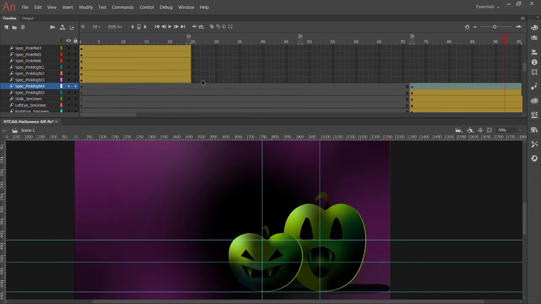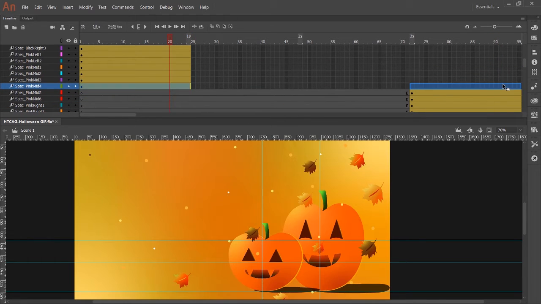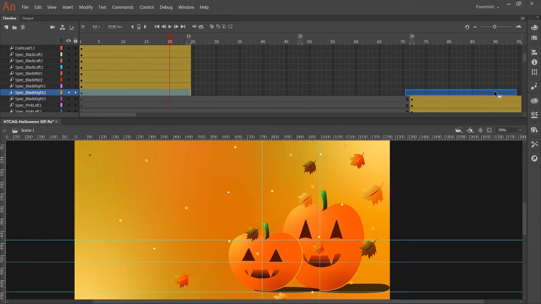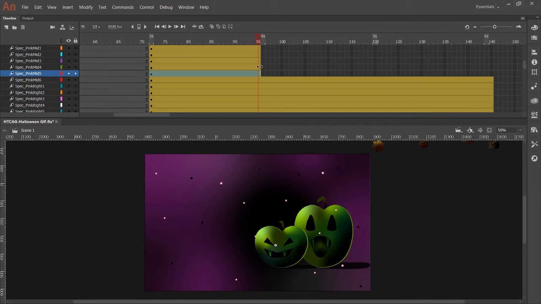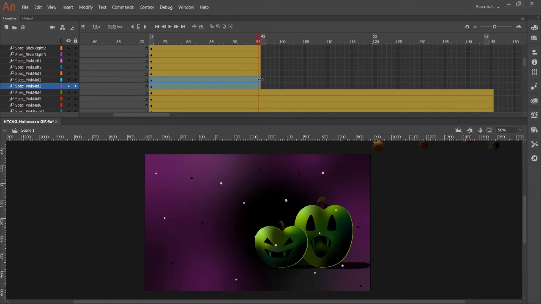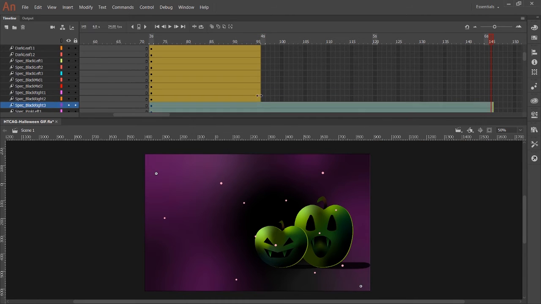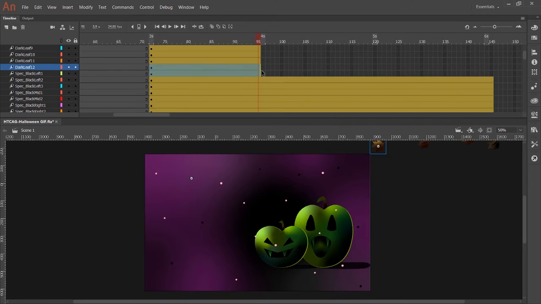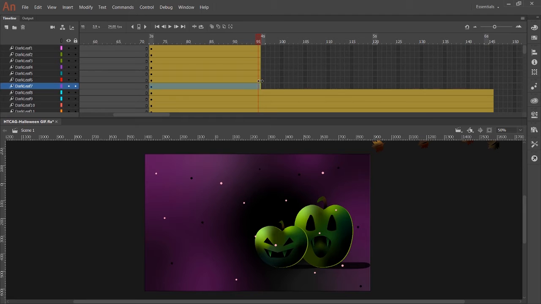So, anytime a symbol is moved, it creates a keyframe. A keyframe is signified by like a little star, a little dot, and it appears up on the timeline. First, you want to make sure that the playhead, which is the red needle on the timeline that moves back and forth, is placed at the start time when you want to start moving any object or any part of your illustration. It's important that you do that, so that way you don't unnecessarily move something at the wrong time. So you're going to click and drag the playhead, or you can just click at the time slots and then it'll just move there.